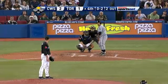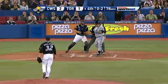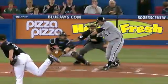That's baseball there. 2 strikes on Corky. Thome, a leadoff double. He's still over there. Swing and a miss, and Miller is gone. That double goes to waste. Halladay with his 4th strikeout of the game. The Blue Jays down by a run. They'll bring Aaron Hill to the plate when we return.